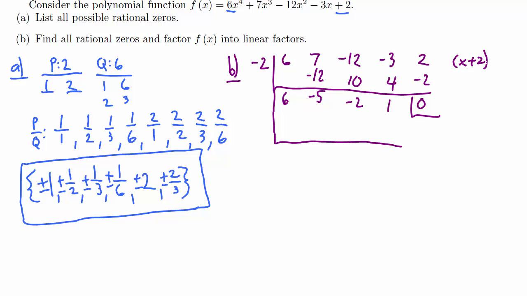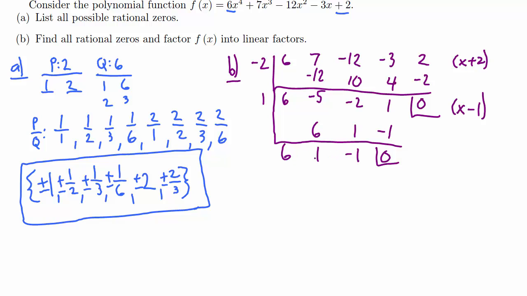Because whenever you factor out the x plus 2, these are the coefficients that are left. So I would need to have the zeros of that polynomial there. So I'm going to use 1 here to prove that 1's a 0 of this polynomial. Bring down the 6, multiply, add, multiply, add, multiply, and add. Fantastic. We've just proven that 1 is a 0, and because of that, that means that x minus 1 is a factor.